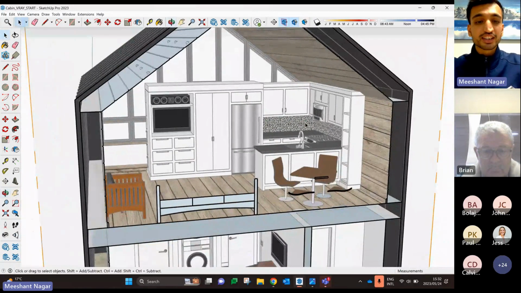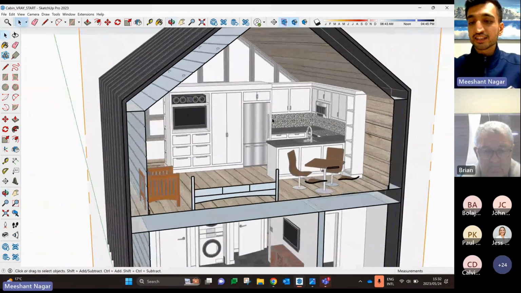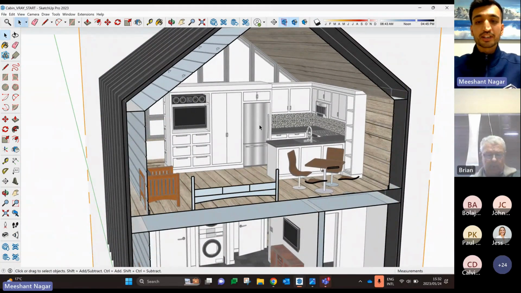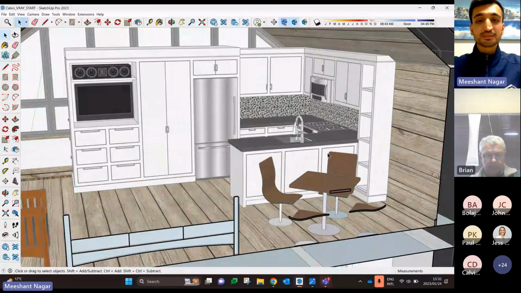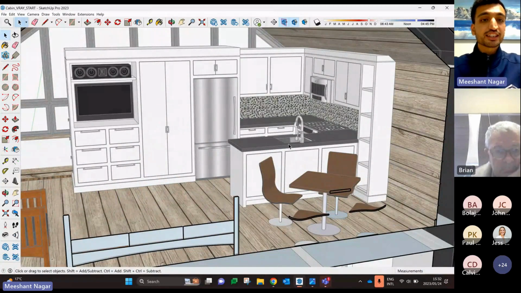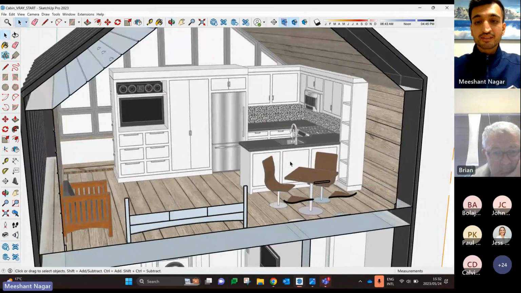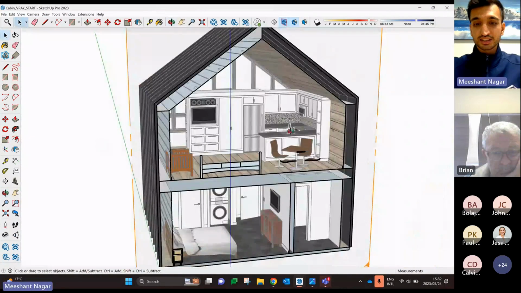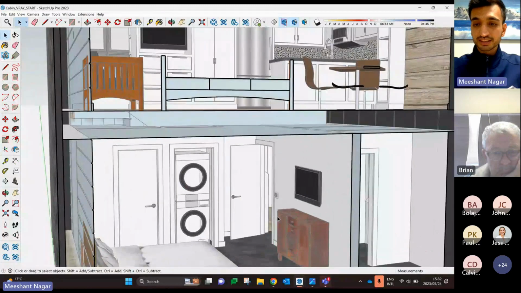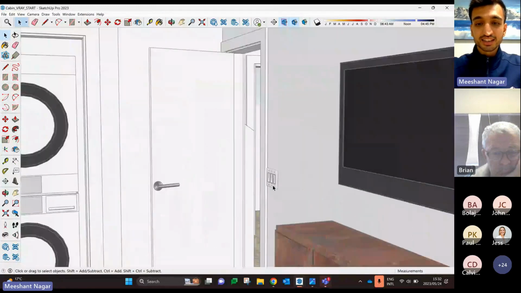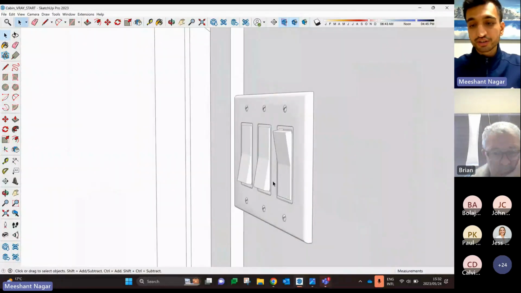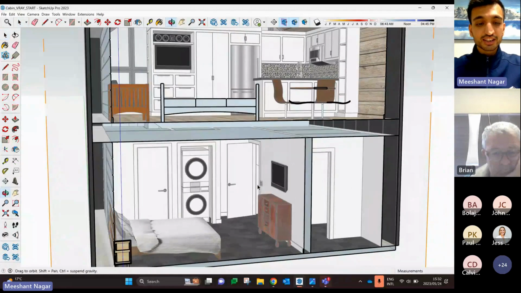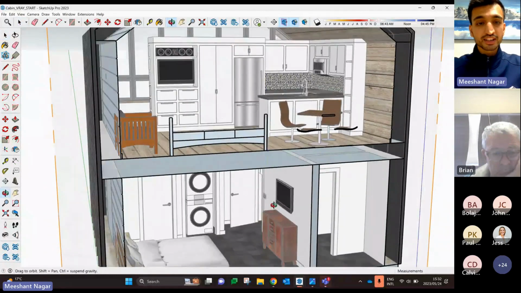So for your architects or your interior designers who need to show some concept design of what furniture will look like in their buildings or their apartments, you can quickly and efficiently take stuff straight from the warehouse and put it straight into your model. I just want to show you the complexity, even TVs, door handles. This is the depth that you can go into in SketchUp, and everything that you see here has been modeled in SketchUp and then brought in.